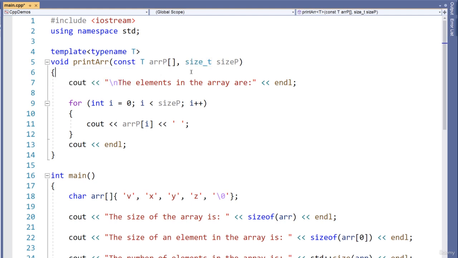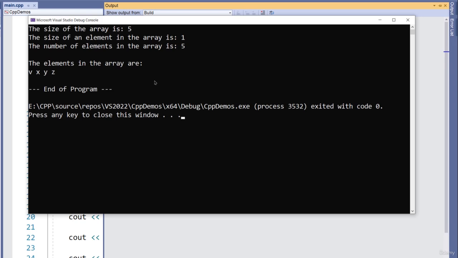So in that case, it's fine. You can use size_t, and with that you can pass in large sizes of arrays. So wherever you are using some sort of a size, where it makes sense for that to be unsigned, the size of some container, it cannot be negative. It can be 0, so it can have 0 elements in it, but you're not going to have -5 elements in it. So in that case, you can use the size_t, and if I build and run, that warning will go away.